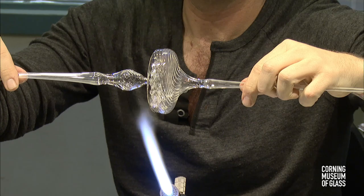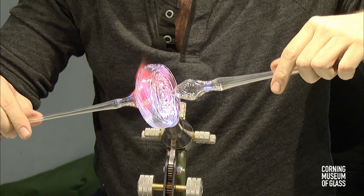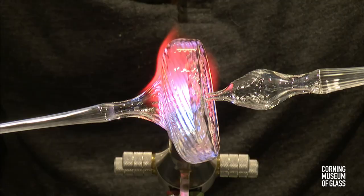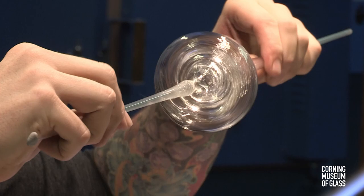And then, since I have room on the backside here, I'm going to give a little heat, make sure all those layers I just compressed are a little happy. I'm going to give the backside a push inward. Try to stop before I touch on the inside there. Those two sides will touch.